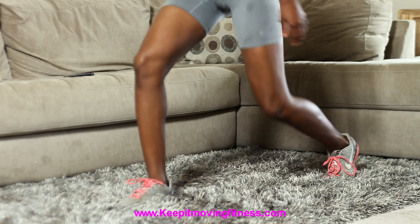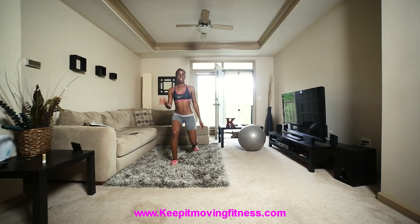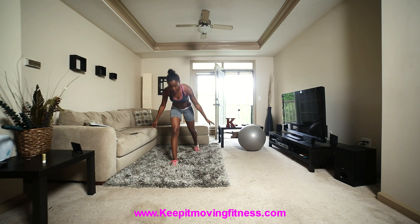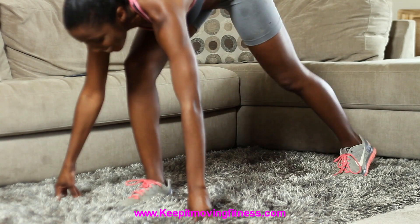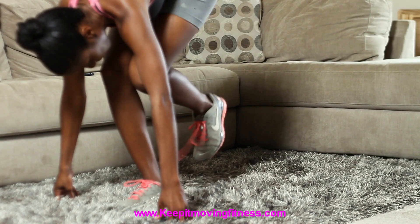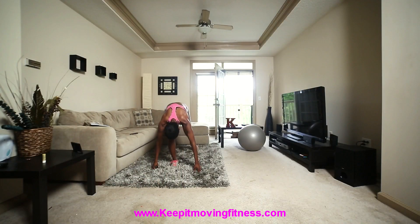Immediately back up to six. When you're doing it at home, you're going to do non-stop — no breaks in between, a continuous flow. Lunge — one, two, three, four, five, six. Down — one, two, three, four, five, six. And knee in — one, two, three, four, five, six.